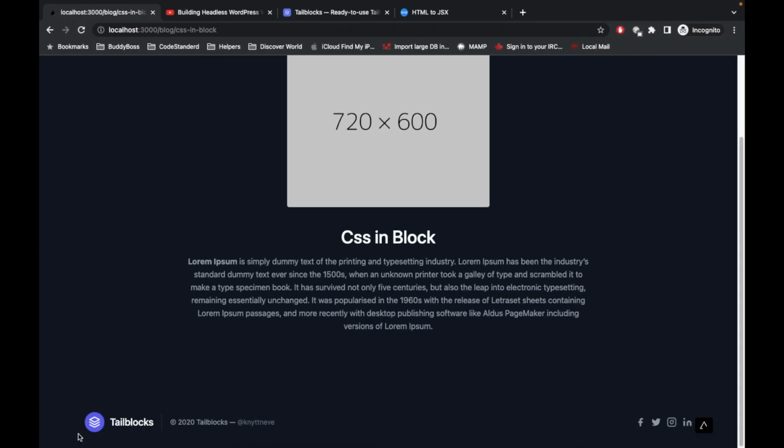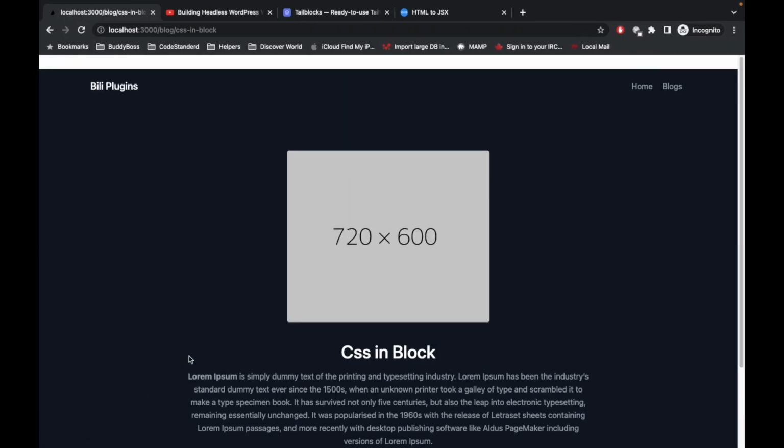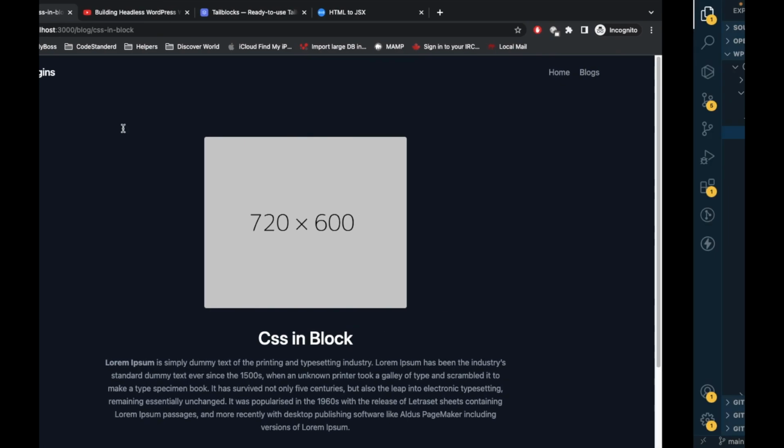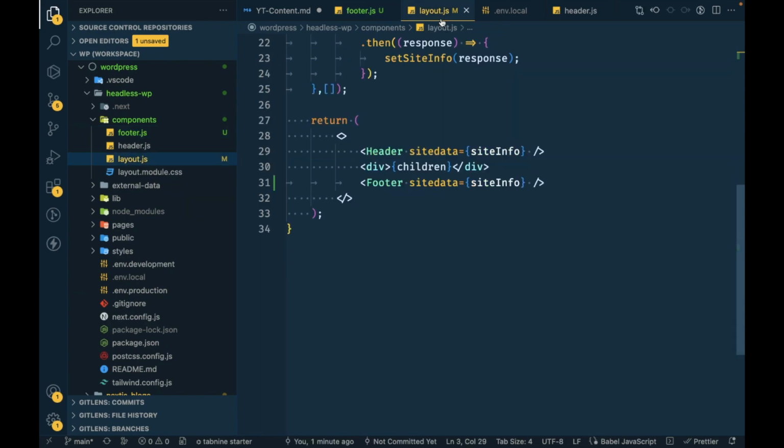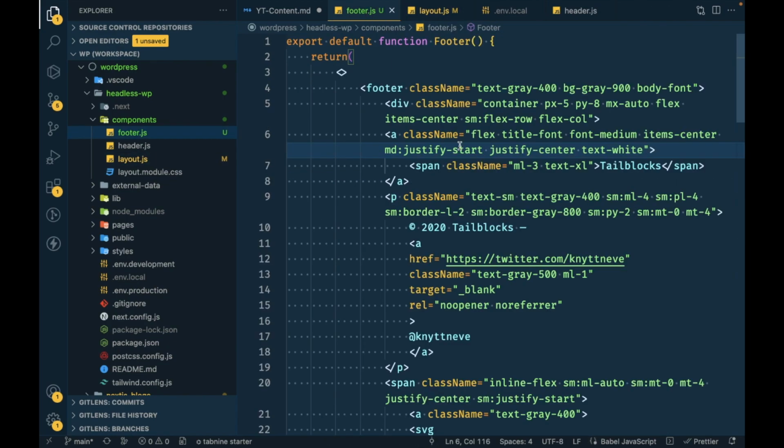And here we will pass the site name, the same as passing here. The site name we are passing using this site data, which we can get in the props.